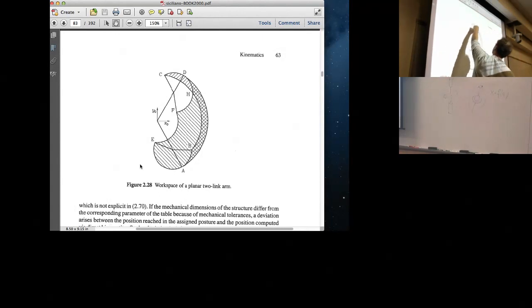So basically here it shows if this degree of freedom just rotates, this is all the things where you can get to. And this is kind of the extreme posture of the first degree of freedom. Then rotating around, this gets where you can get to. But this is then it. So you cannot get to any of these other white spaces. You can only get anything in here, and you can get in there. You can basically reason your way through how this looks. But it's a complicated curved space.